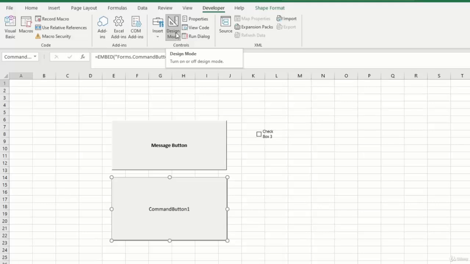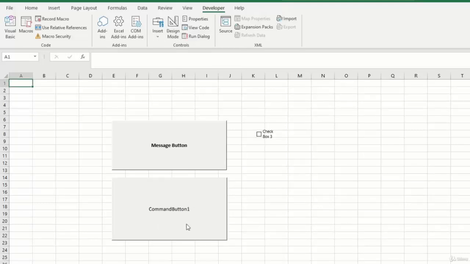What this does is, if I take this out of design mode, and this button had a command or a macro tied to it, when I click on that button, it would automatically run. When I turn on design mode, if I click on this button, it instead selects the button for me. So as we were talking about with the form control, we have to right click on it to pull up a window to interact with it. With ActiveX controls, you can turn on design mode, and instead of right-clicking them, you can just regularly click on them.